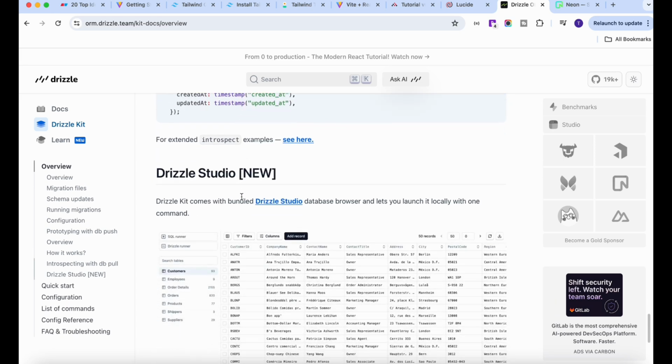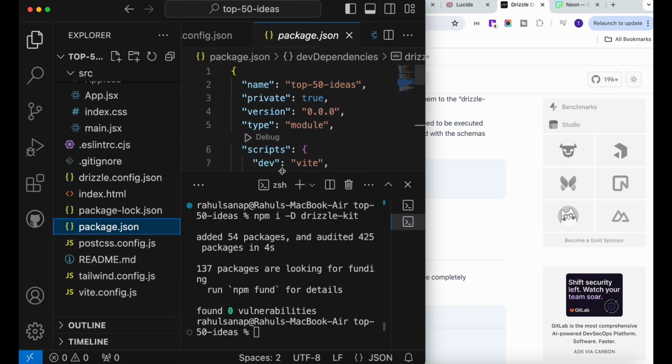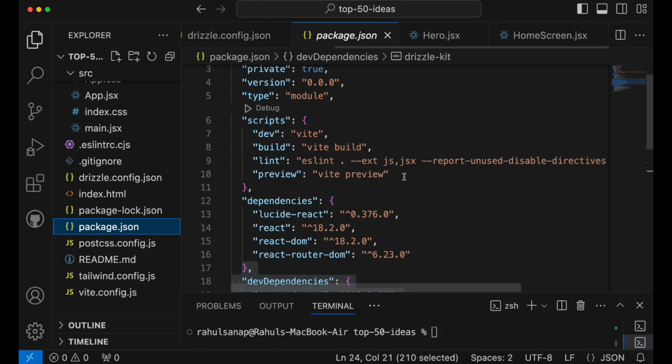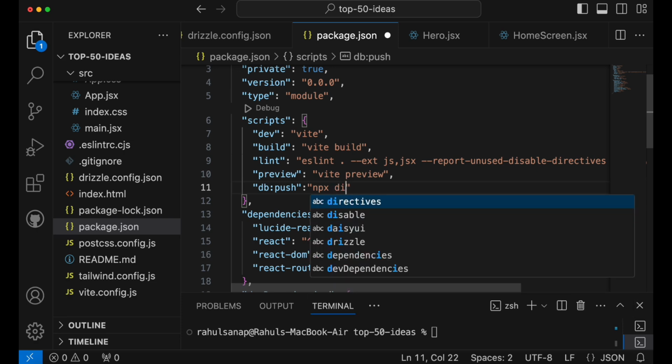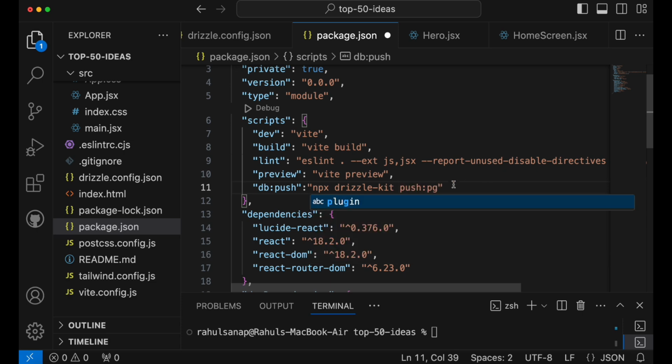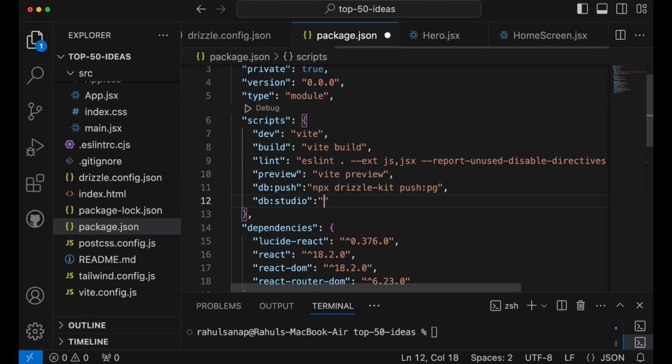Obviously, when we want to run this, what we will do is simply add a command inside the package.json file. Under the scripts, we're going to add two more scripts, which will help us run the application. Here we'll simply say db push. This db push command will help us make a database update whenever we make a schema change. You will get to know how to do it. We say drizzle-kit push, and as we are using PostgreSQL, it's PG. Another is for the studio. Drizzle also provides its own studio where you can manage your data. That also we will learn how to do. So here we'll say drizzle-kit studio.